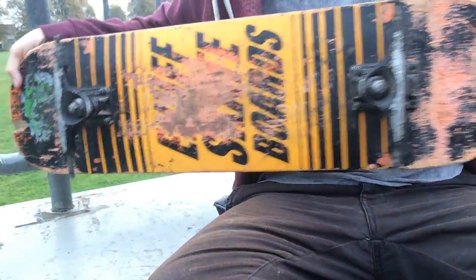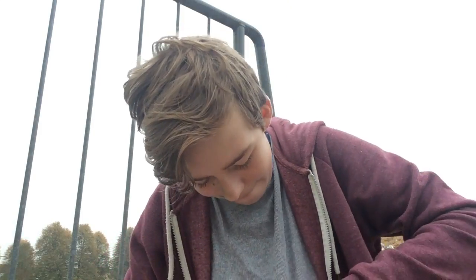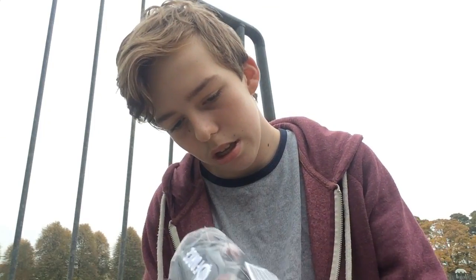Alright, so I've got all my wheels off. So now I'm just going to unravel these. I can open them. Oh god. I have a feeling this might happen. Ah, there we go. Thank god. So there's the wheel right there. Sucks, these are going to get messy in a minute on my old bearings. Okay, there we go. So they do bounce, but as far as I know, that's what all wheels do.